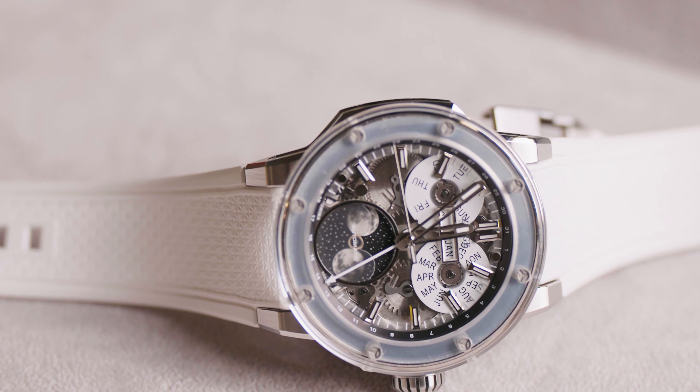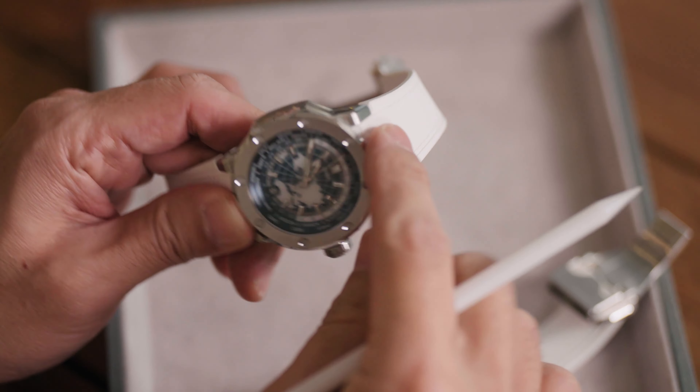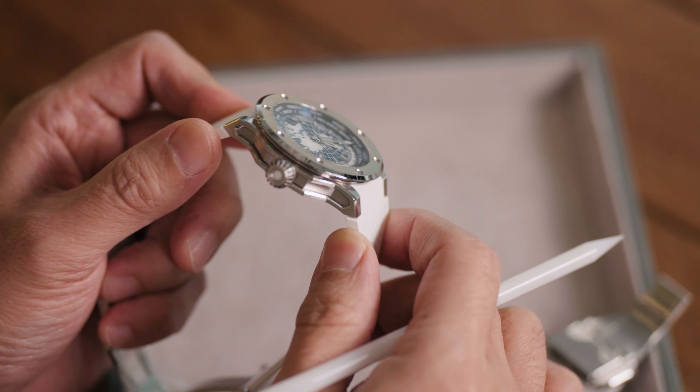Introducing Staze, spelled with a Z, established in 2017 by Franco Wong and Cyrus Wong in Hong Kong. Two young and passionate collectors set out to create their own dreams. The duo quickly defined its brand identity with bold, modern designs and high-quality craftsmanship, positioning itself prominently in Swiss watchmaking.